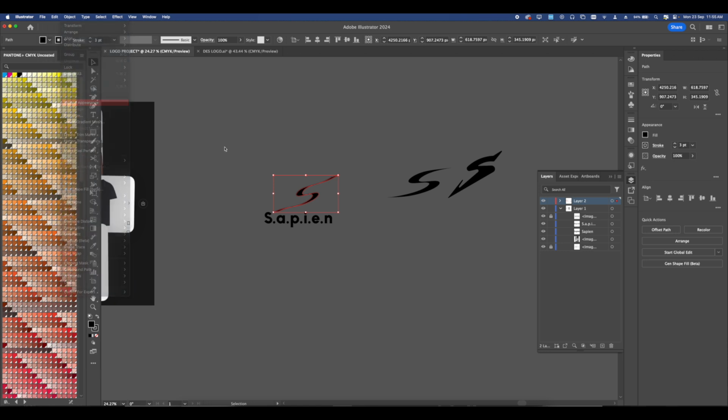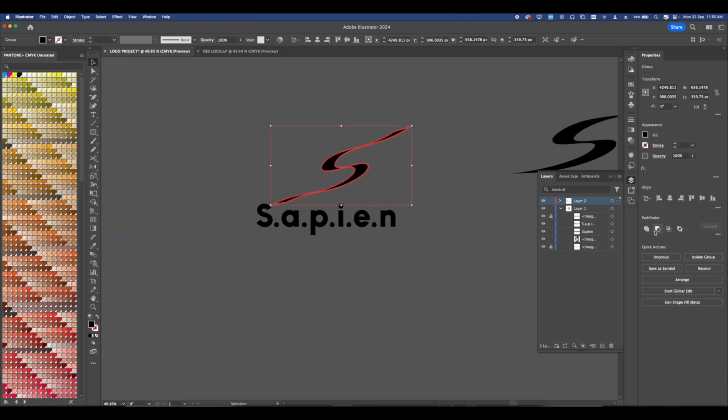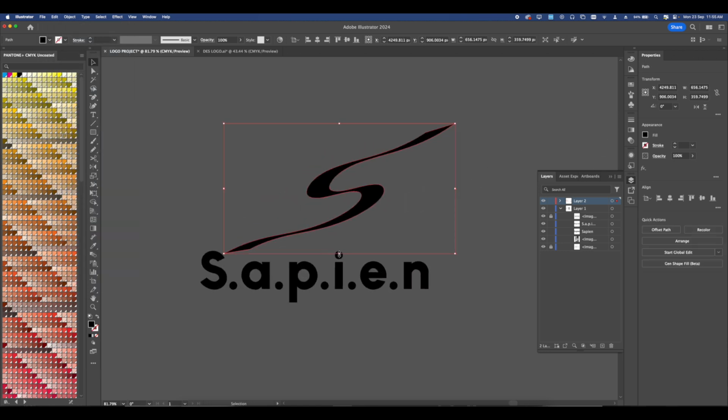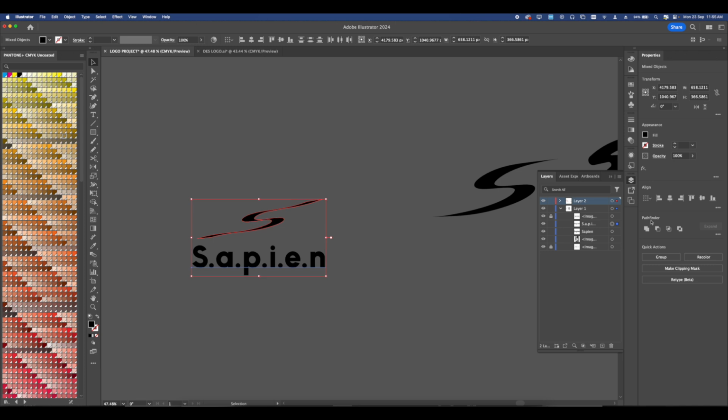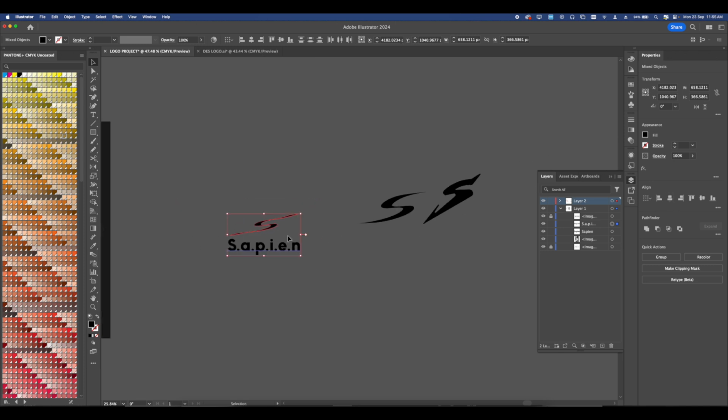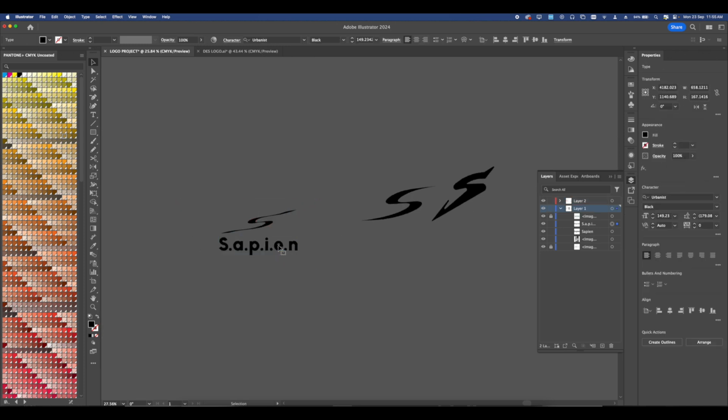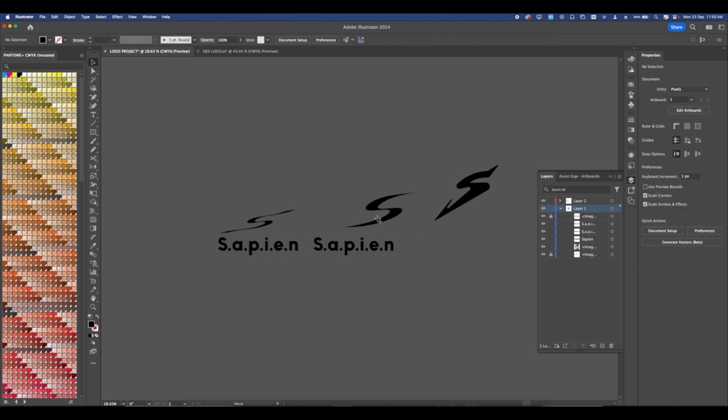Object, expand. Just go ahead and make this a bit thinner. Duplicate.